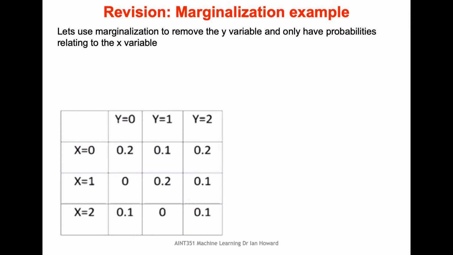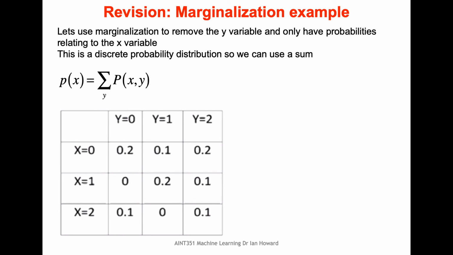So what we can do now, let's say we've got this table and I only care about the probability of x being something. How do I deal with this? Well, all I have to do is sum up the joint probabilities in x across all possible values of y. Just like we were doing with that previous example, we calculate for all of the y values what the joint probability is, and we just add them all together and we'll end up with just the probability of x.